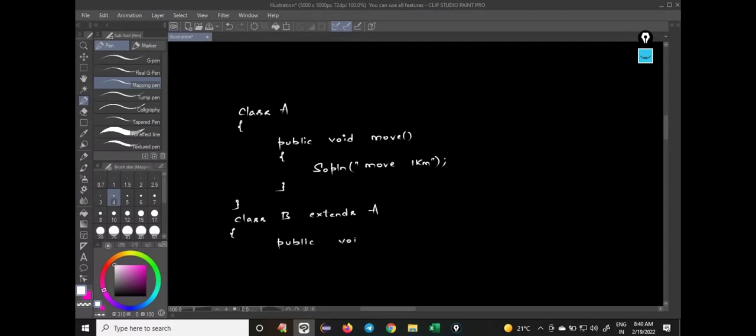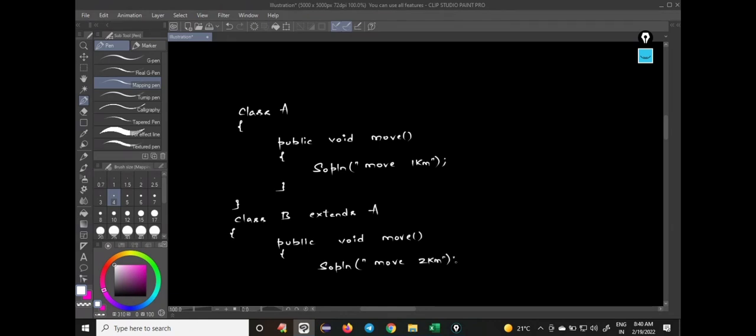Public is not compulsory, but overriding is possible. Same signature, but another implementation: move 2 kilometer.